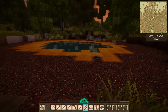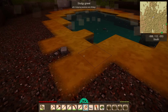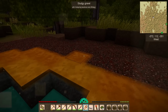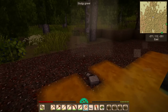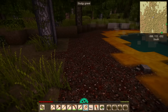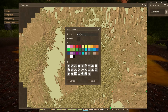Whoa! What the hell is this? Bro, sludgy gravel with hot spring... What? Hot spring bacteria? Okay, yeah, that was a poor idea. Well, you know, when you do it once, you know you don't ever have to do it again and such. Right. Well, this is certainly interesting. This might be something I want to mark down. What is it, like a hot spring? I think that's all I'm going to call it.